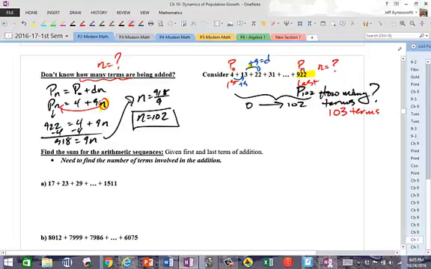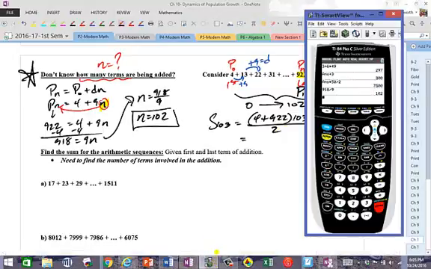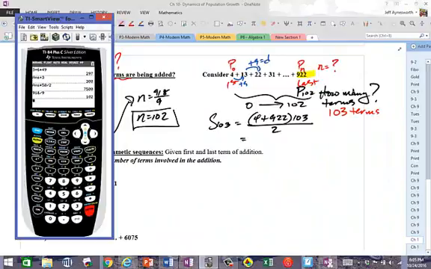So really what we have to do is find S sub 103. You got to think about it. The most common mistake people make is they think there's 102 terms because they solve for n. But you got to remember, you start counting at 0. So you take first plus last, 4 plus the last term, which is 922, times how many terms you have, which is 103 this time, divided by 2. That's why this problem is probably the trickiest, because the people that make a mistake use 102 versus 103. You got to think before you start typing things in. You got to be smart about it.